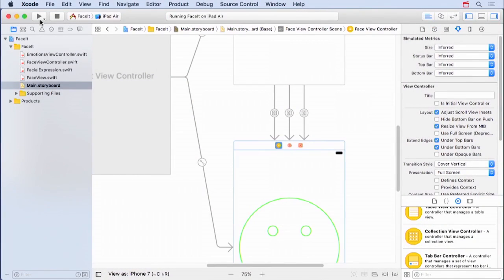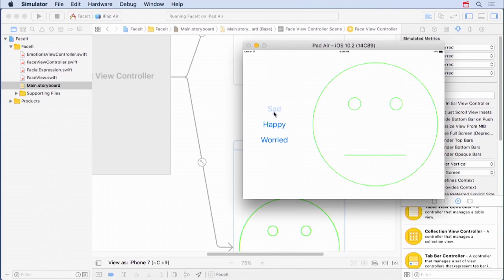Okay, so if we run this, it's going to look like it didn't even work. Even though we hooked these segues up, it just looks like, oh, it's not doing anything. Watch. Okay, see, sad, happy, worried. Nothing is happening. Absolutely nothing is changing over here. Now, what's interesting is it is, in fact, segueing, and it is replacing that. The only problem is we didn't prepare that thing to show the right emotion before it showed. So it's just showing the neutral emotion, right? So it's creating a new MVC, but it's just showing neutral because it has not been prepared to be on screen.